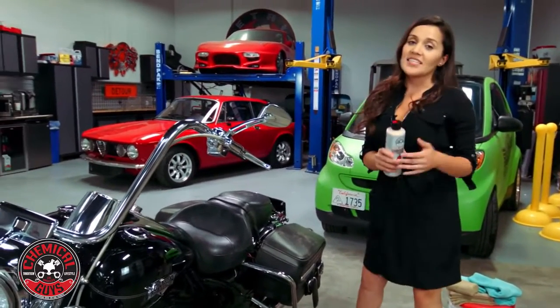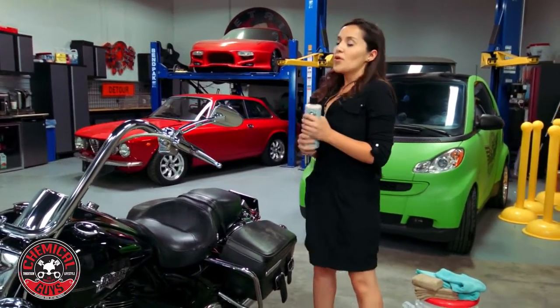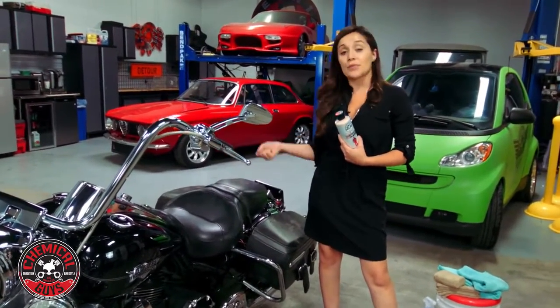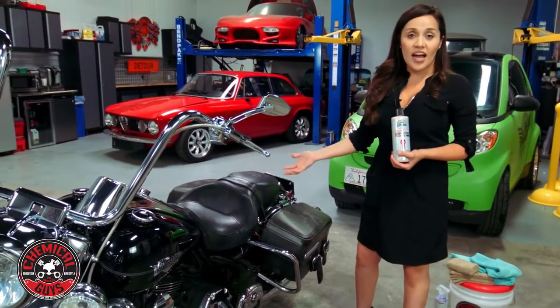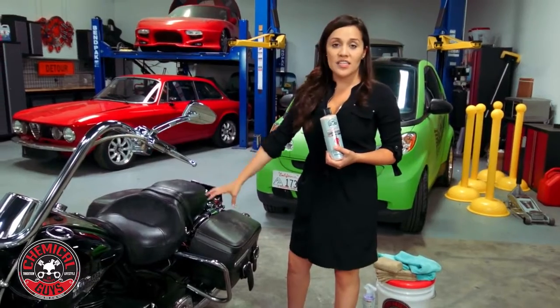Now, the Moto Leather is a cleaner and protectant in one. So it's gonna clean and condition in one step. The great thing about it is the one thing that you're looking for in a leather conditioner when you're riding is something that's gonna be dry to the touch. You don't want to be sliding over your seats. You don't want anything that's really greasy, but you also want something that's going to protect. And it's out all the time. He actually takes this out every weekend and sometimes as a daily driver. So he wants to make sure that it's protected.